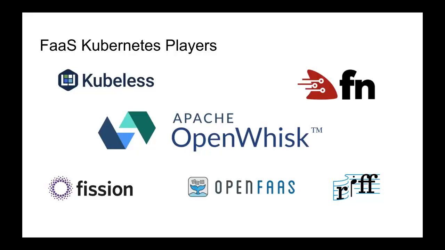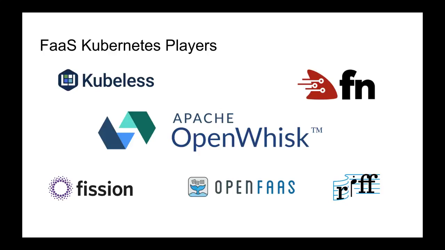Now, there are numerous players in the function as a service space, okay? There's many more than this. These are just the ones I've been interested in and looked at recently. You can see Project Riff coming out of the Pivotal team, Spring team, the Fn Project coming from the Oracle team, OpenFaaS, and VMware seems to have like 3 or 4 of these things over there where they're at. So some players have more than one option in the space.